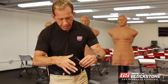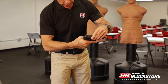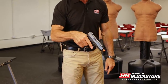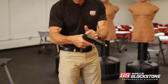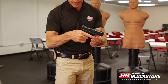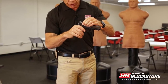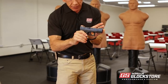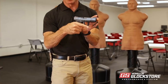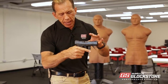All right. Now, back to the combat grip. Like I said, a lot of people grab the gun down here. They actually start down low. And you see the air space here, the room left over between the beaver tail of the grip and my hand? Well, that is going to induce muzzle flip, because as the slide cycles, you've got the mass of the slide coming back, and because you're down here, it has more leverage on it to kick itself up.